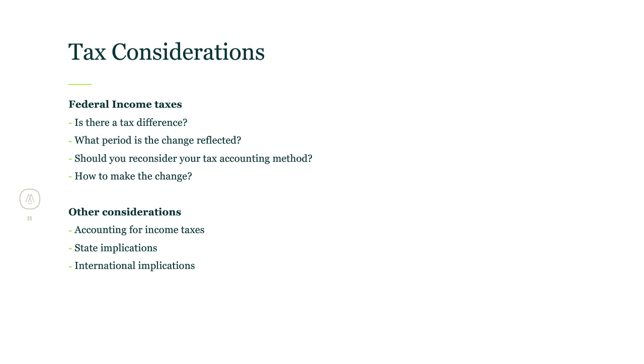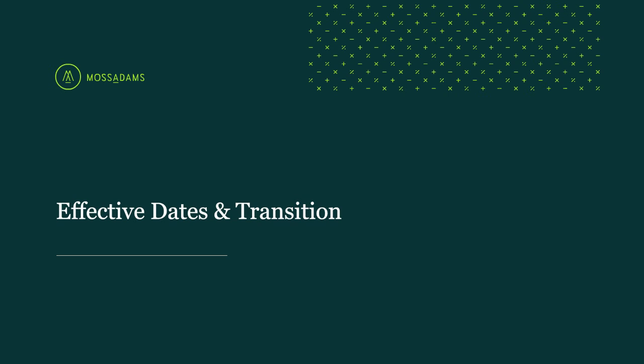Thanks, Rich. So as we get to the practical side of how we do all this, one is the effective dates. If you're a public company, for calendar companies you have to start beginning with Q1 of next year, Q1 of '18. So that is coming up very, very quickly. Obviously, both public and private companies can early adopt. If you're a private company, you get an additional year. So again, be thinking about that.